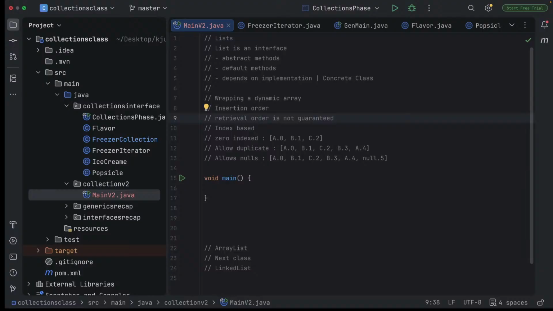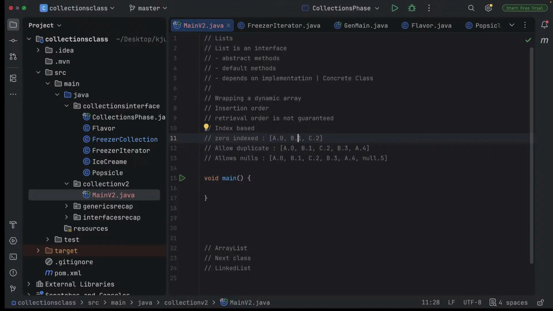So if you say get 1, you'll get B. If you say give me the element at index 1, you'll get B. It will not give you 2. It will not give you C or A.